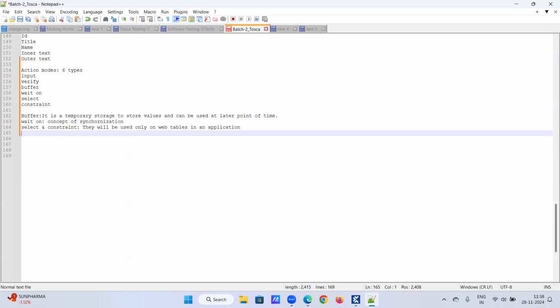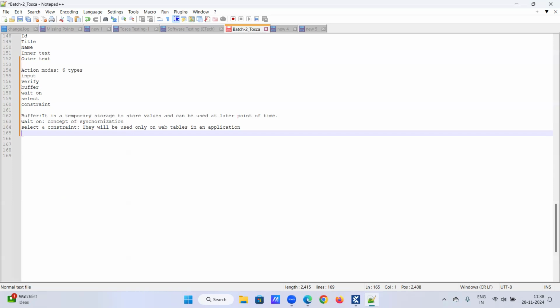Sometimes they might ask you, have you worked on synchronization? You should say yes, I have worked on synchronization. We achieved the concept of synchronization in Tosca with the help of the action mode WaitOn, and you will give a proper example. Sometimes they will also ask you, have you worked on tables?